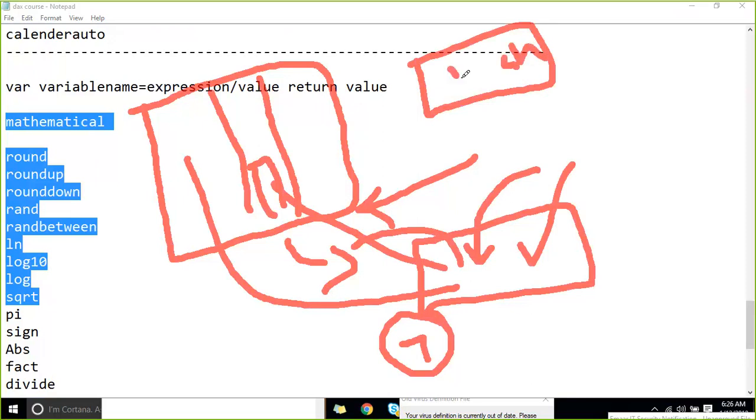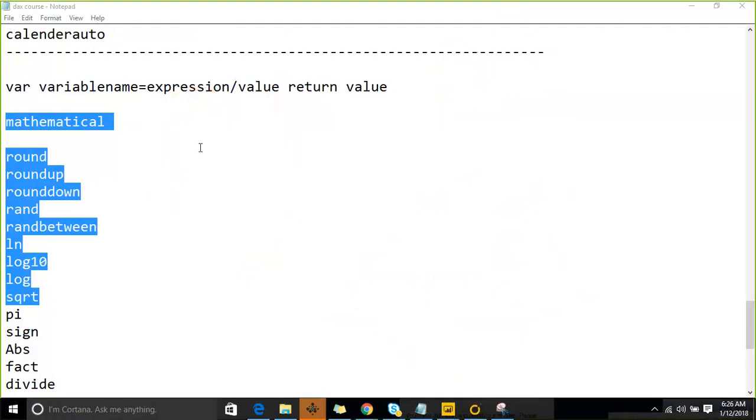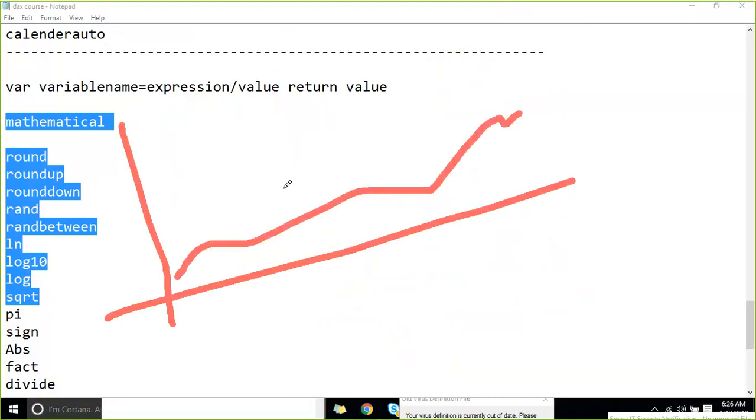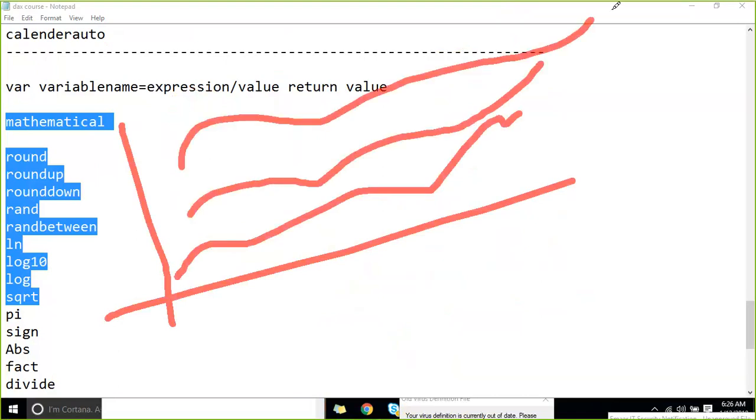Automatically, it will always showcase 30 days and 7 days with a normal sum measure, min measure, max measure, or average measure. But sometimes you need to play with different measures. You may need a separate measure, or you need to showcase a different trend line, like a 7 days trend line, a 30 days trend line, or a 1 month trend line. At that time, you need separate measures to be calculated.